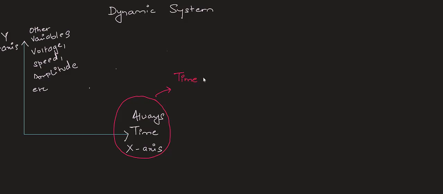This way, all the control systems that we are going to encounter in this course are time domain control systems. I'm not using the word control everywhere, because when I say a time domain system, it is applicable to the system, but since this is a control system class, it is a time domain control system. So when I say our systems are always time domain, it means the x-axis of our system is always time. Now the y-axis changes with time.